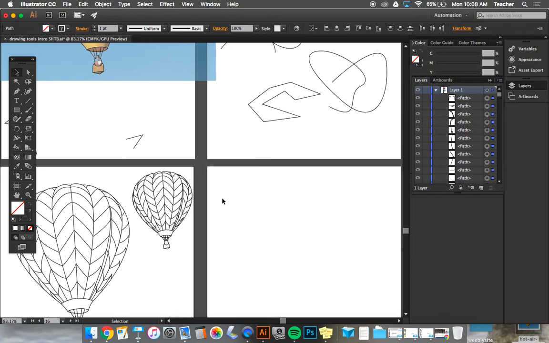And now you're going to hold shift and click on the picture because you don't want the picture. So now just those lines are selected. Now you're going to click on those lines and drag away and hold option. And that's going to make another one. Do that again. Beautiful.